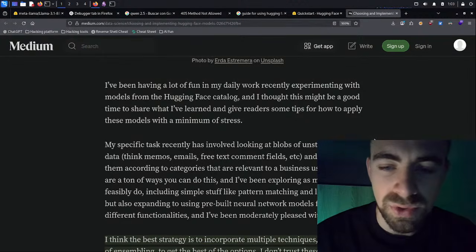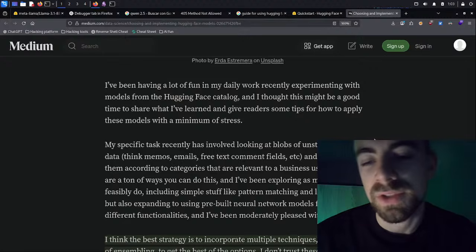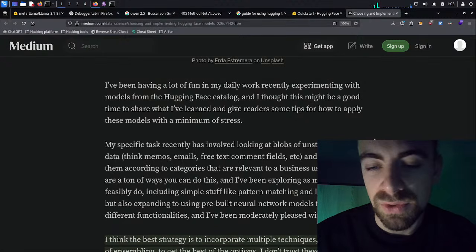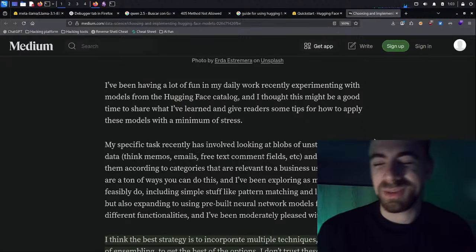There are tons of ways you can do this, and I've been exploring as many as I can feasibly do, including simple stuff like pattern matching and lexicon search, but also expanding to use pre-built neural network models for a number of different functionalities, and I've been moderately pleased with the results.